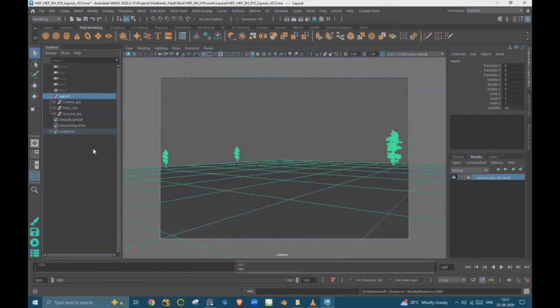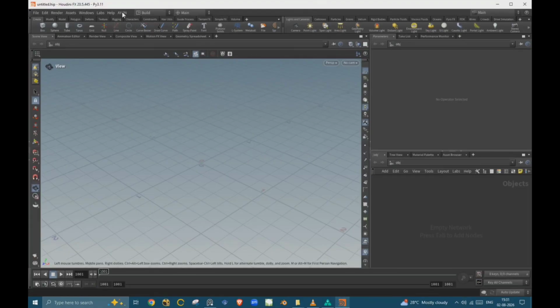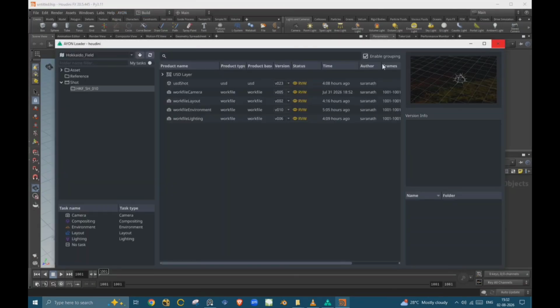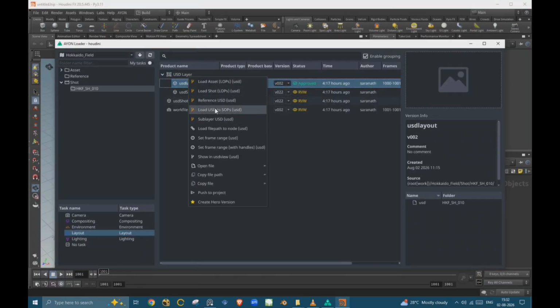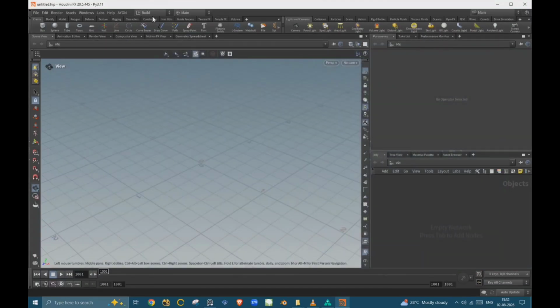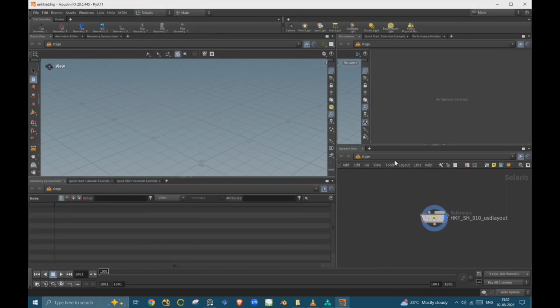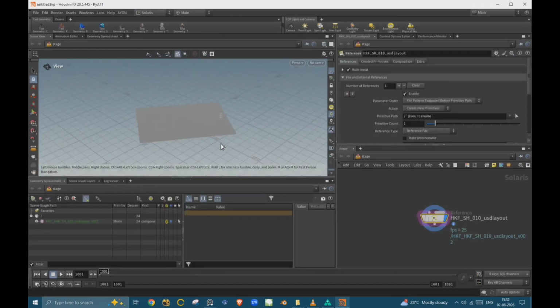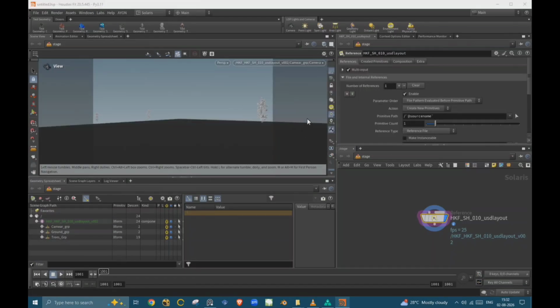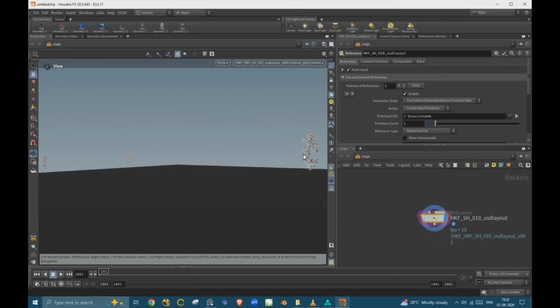The main concern about switching from one DCC to another is the unit conversion and the orientation issue. Let's say Houdini deals with meters while Maya deals with centimeters, so the scale and the conversion will change. So we can customize the script so that everything is published in the same units. That is what you are seeing here. We published from Maya and imported in Houdini. You can see everything looks the same.